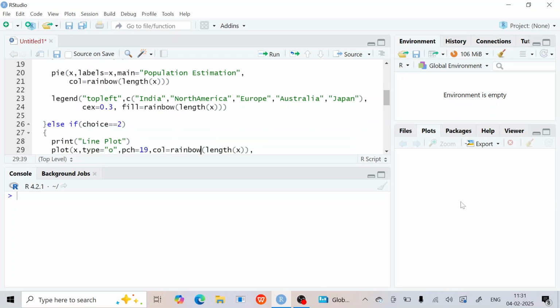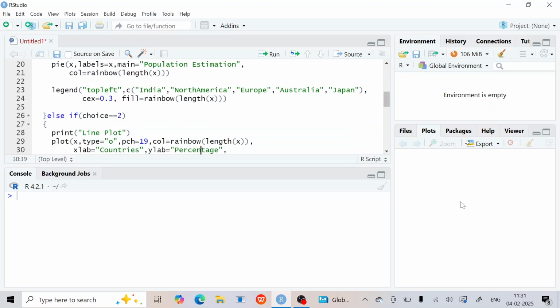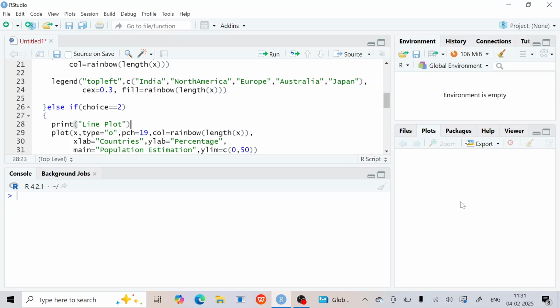Okay, so next for choice 2 we are going to draw the line chart, line plot. Okay, so for line plot the function that is used is plot, and the first parameter is the value of the x, and next is the type equal to o, so it means it is going to draw the line chart, and pch is nothing but the size of the point.